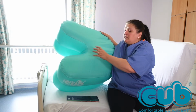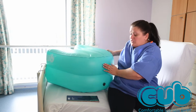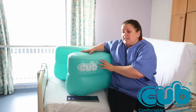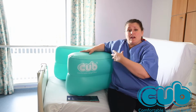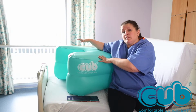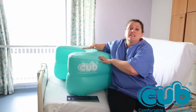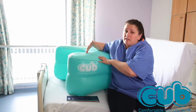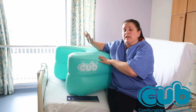So you can use it in a double inflation. There's two separate inflation chambers here. The inflation valves are at the back. But ideally, using it in a double inflation like this in early labour is great. It has the advantages of comfort and upright positions that a birth ball would have, except the person using it can use it for much longer. It's much safer to use. It has a wide, stable base, so it's much less likely for anybody to need to put a lot of effort into balancing as well.